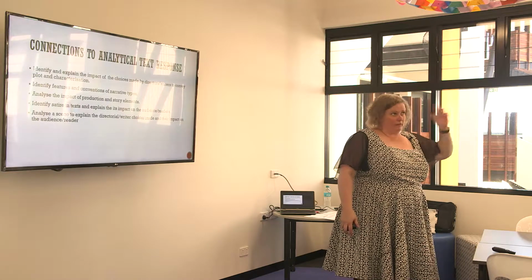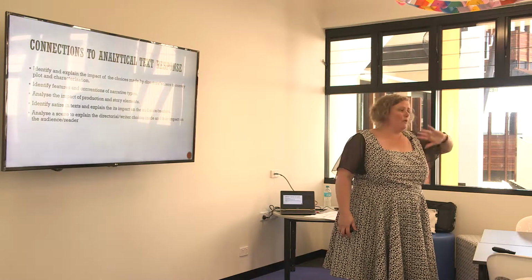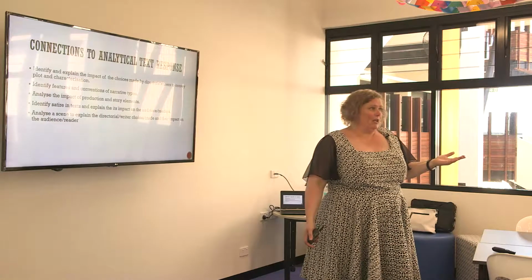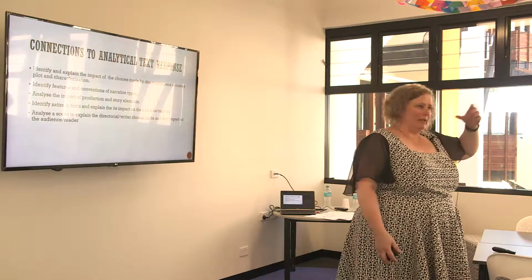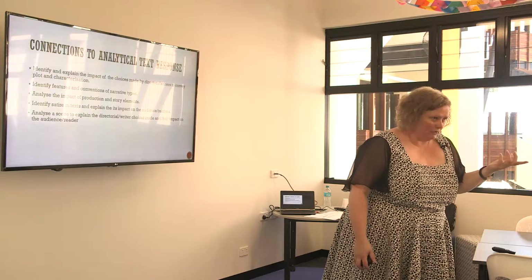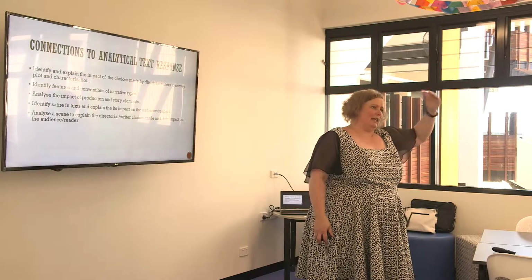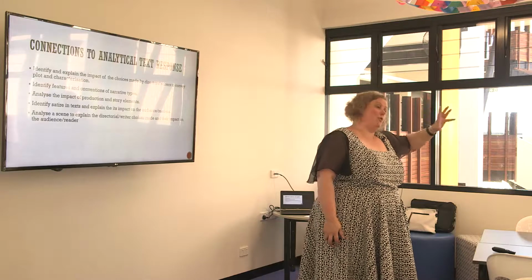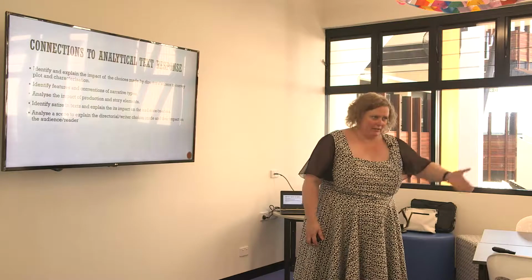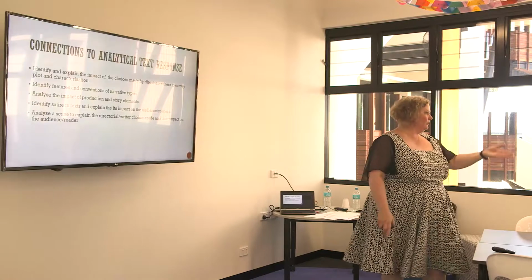And then once they've created their movie, they have to write, and it's a very short piece, justifying the choices they've made. So they're analysing their own text. So even though these pieces are quite short, and that justification can be 300 words, we're not talking about a huge text that they're writing, but it means that they're always thinking in that analytical way and using evidence to support why they're saying what they're saying. They're using inference, all those things. But yes, it always comes back to a primary unit.